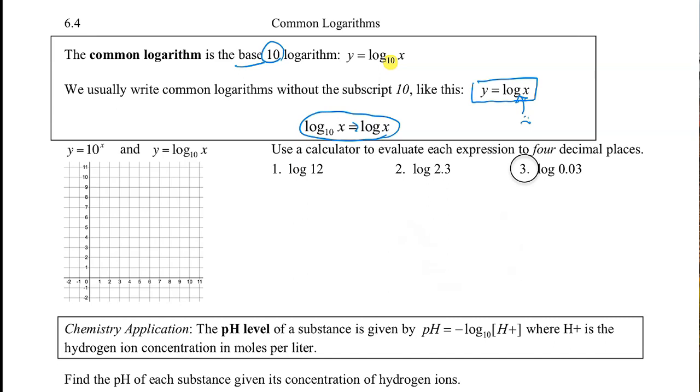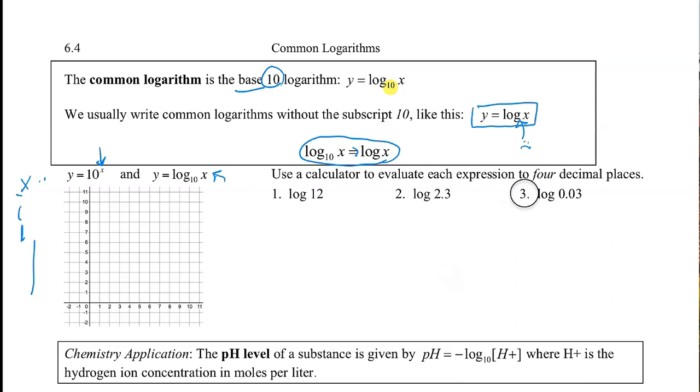The graph of a common logarithm is the inverse of base 10 to the x. So if we were graphing 10 to the x, we'll just do a couple points here. If we plug 0 in for x, we would get 10 to the 0, which is defined as 1. Then if we plug 1 in for x, we would get 10. So we can graph (0, 1) and (1, 10), and suddenly we've run out of space, but that's okay.